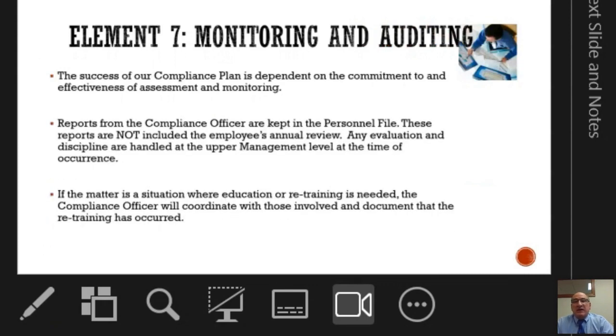Number 7, monitoring and auditing. Our compliance plan includes a provision where we do an annual audit of some sort, internal, external, for various reasons. In 2024, the board agreed that we're going to be doing an evaluation and audit of our HIPAA page. So in 2024, leadership will get together to review how the HIPAA page is being used in MedEnt and come to a consensus so that it can be done consistently throughout the whole company.